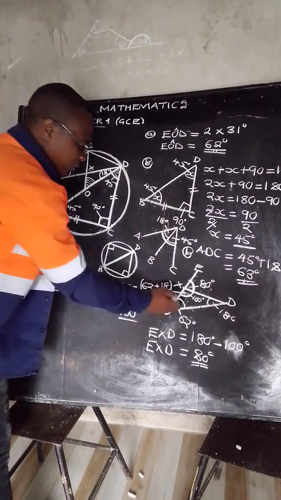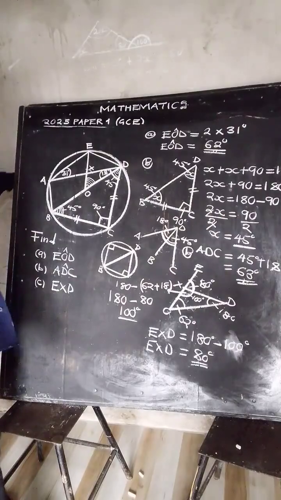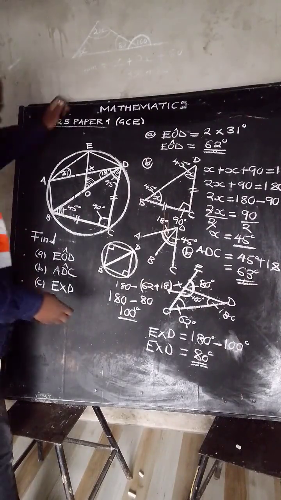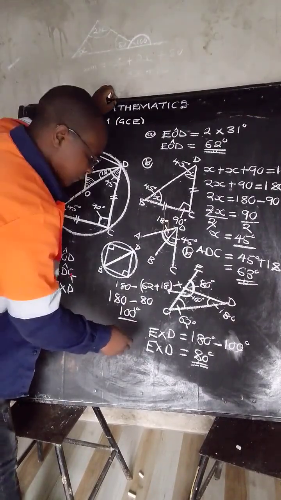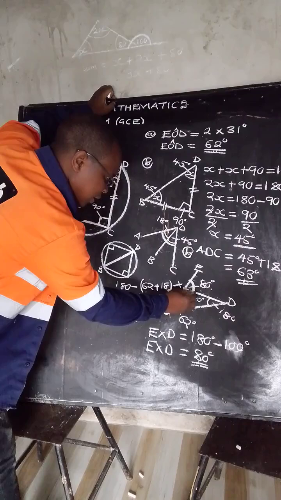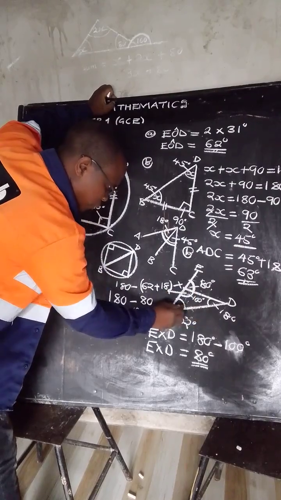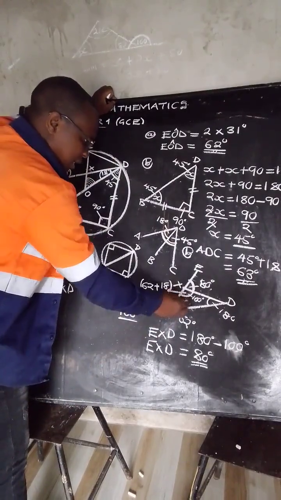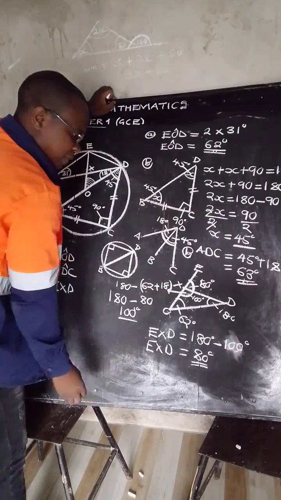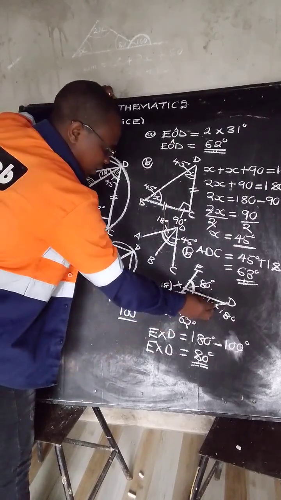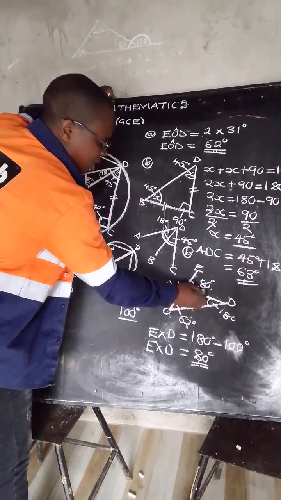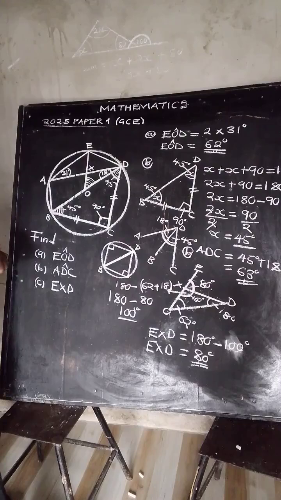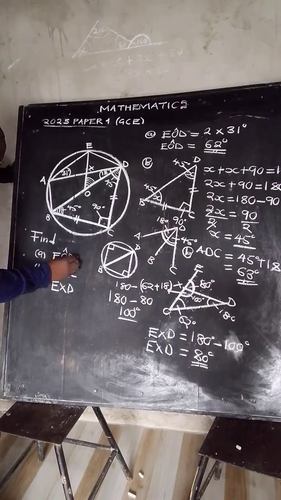So this is the way you find this particular angle. Or if you want, you can use a property where you say an exterior angle of a triangle is equal to the sum of the two opposite interior angles. So meaning, for you to know this angle, you just add these two opposite interior angles and say 62 plus 18. You get this exterior angle, which is 80 degrees. So the answer is 80 degrees.